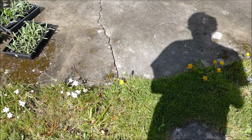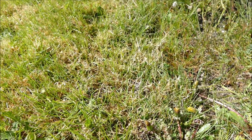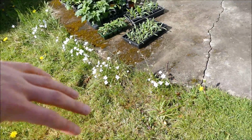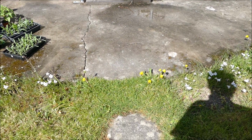The toughest part will be removing the turf here. It's quite established turf, quite mature, so that would be quite hard to remove. So I need to remove about probably another foot of turf or so, and just make a nice semicircular bed coming around the outside. I'll probably leave the turf here in the middle for now.